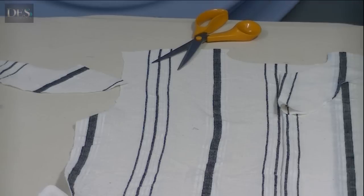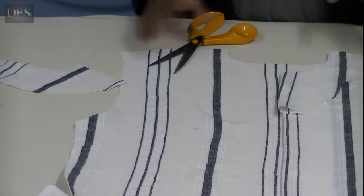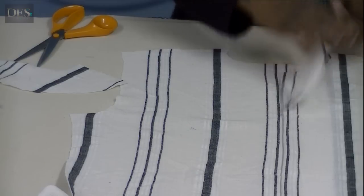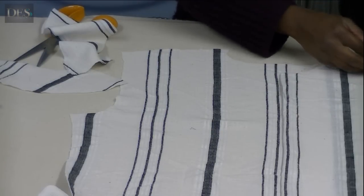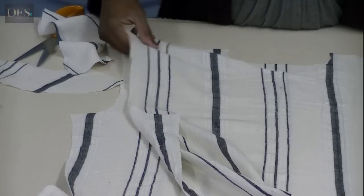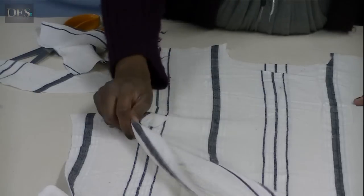There you can see it's been adjusted. So now we're going to stitch this up. Now I've shown you before as well, there's two ways of stitching this up. You can stitch the shoulder up first, both the shoulders. I haven't cut this open yet, I'll do that later. Actually, I should do it for you now.